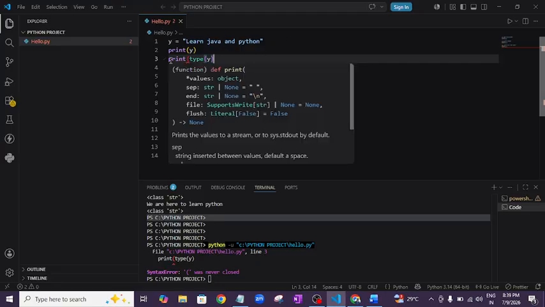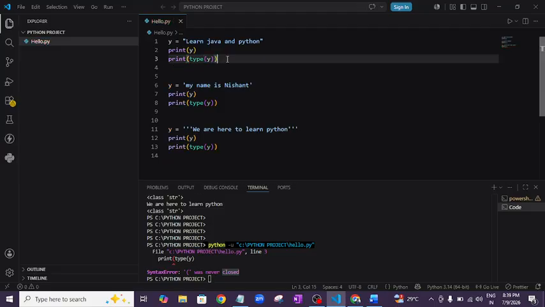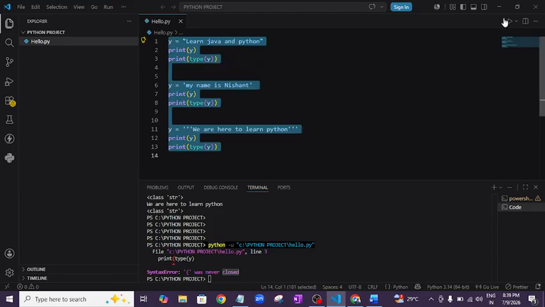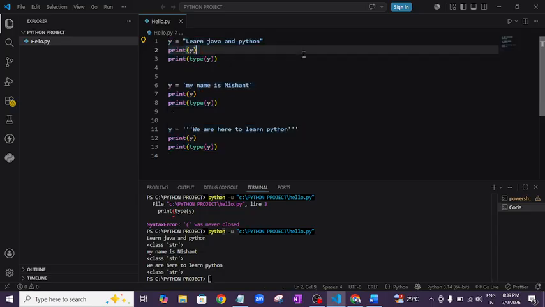It will say you need to close this parenthesis.